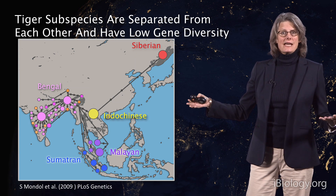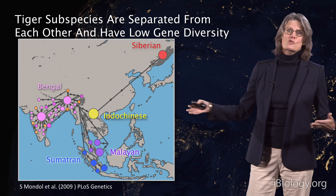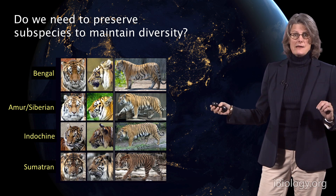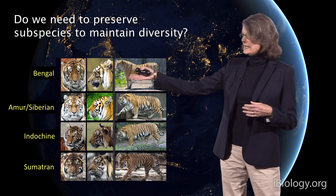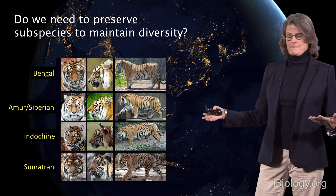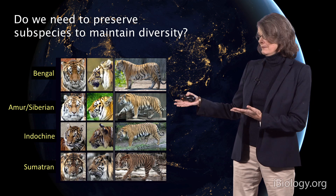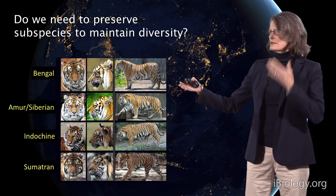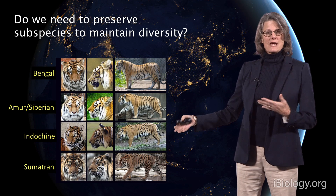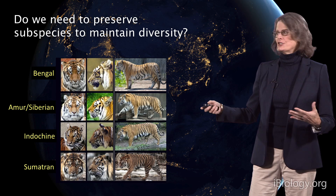It's important that none of these tiger subspecies — the Bengal tiger, Siberian tiger, Indo-Chinese tiger, Sumatran and Malayan — can actually move between each other. The question is whether we need to preserve these unique types of tigers, these subspecies. They do maintain slightly different morphologies, different behaviors, and are adapted to slightly different environments. In part, the Bengal tiger is almost entirely found in India, and these different tigers are kind of owned by different countries, managed in slightly different ways.